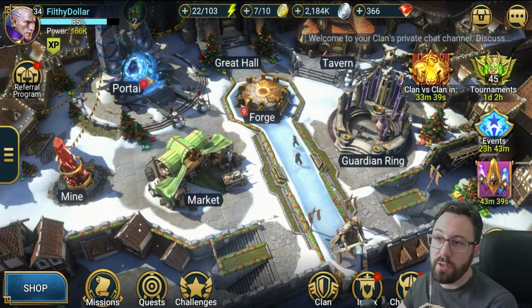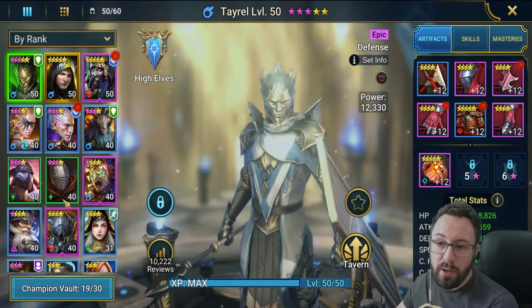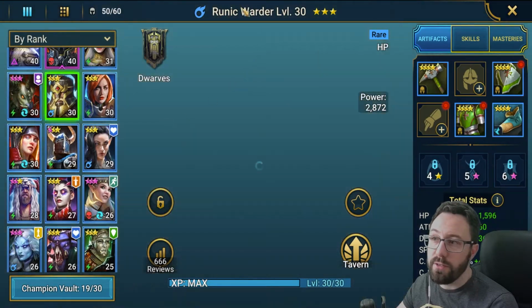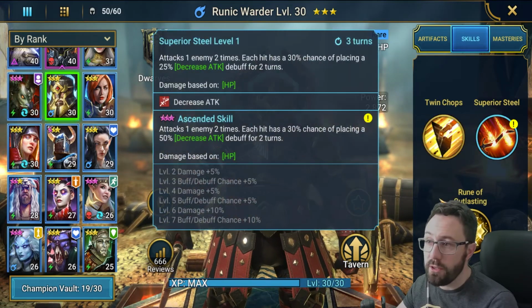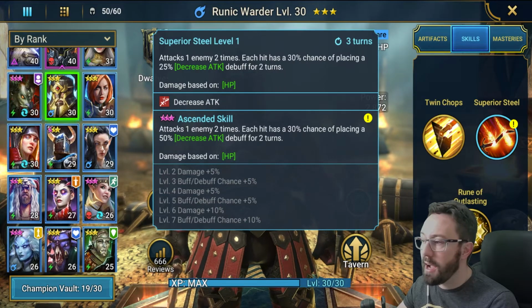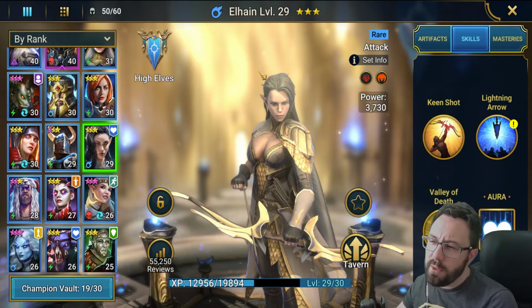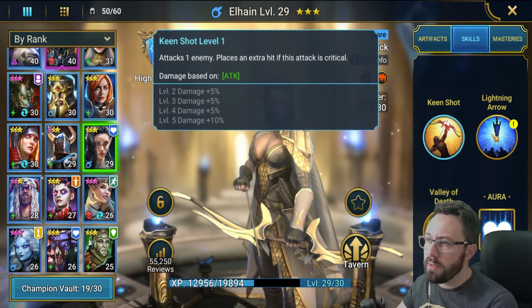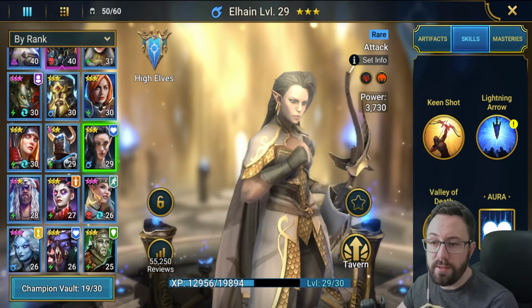These mystery shards are powerful early on. If we look at our roster, we've got out of mystery shards so far, Runic Warder, good champion. We will build him to 40. He's going to be good for Fire Knight. Good, does reflect damage, decreased attack, continuous heal, which is nice. I think we got Elhain out of a mystery shard as well. Pretty hard hitting, nuke champion potentially for the high elves.